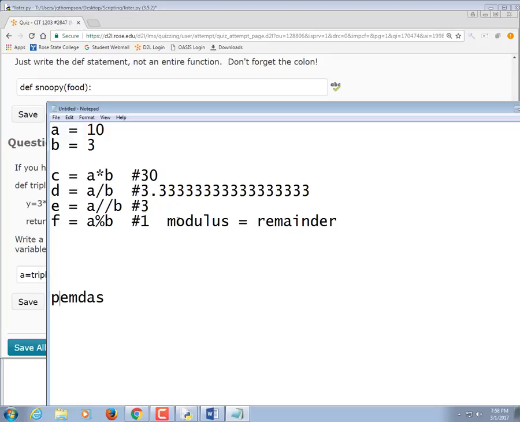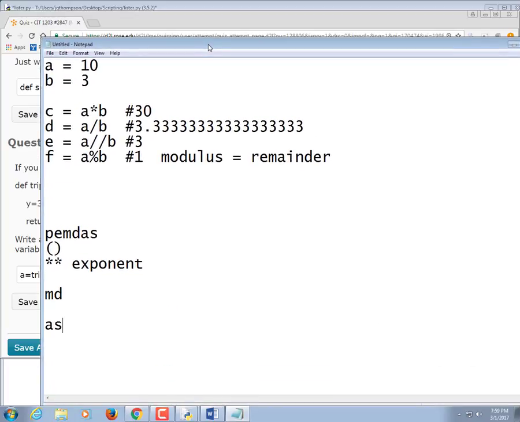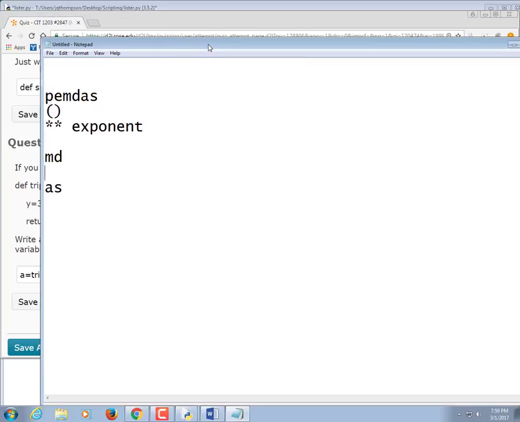PEMDAS. What's the P stand for? Parentheses. E stands for exponent. Multiplication and division have the same priority, so you just go left to right. Same as for addition and subtraction. Where does modulus go? It's tucked in with multiplication and division. So multiplication and division actually cover that and that. If we wrote all that in there, it'd be P, E, M, D, F, D, another M, and an A. That's getting heavy, so we're going to leave modulus and floor division as part of MD.